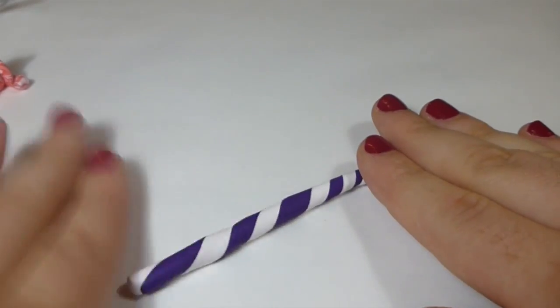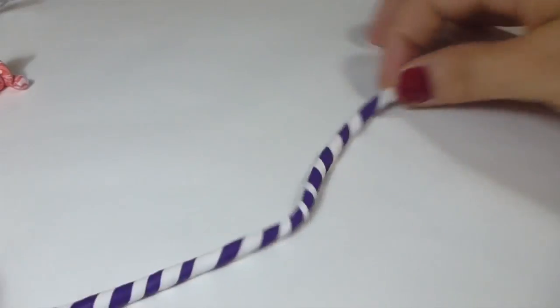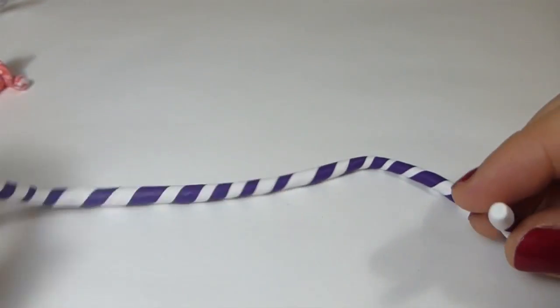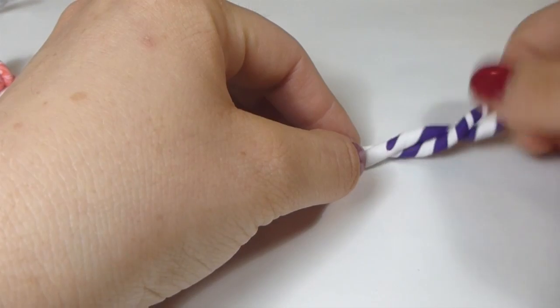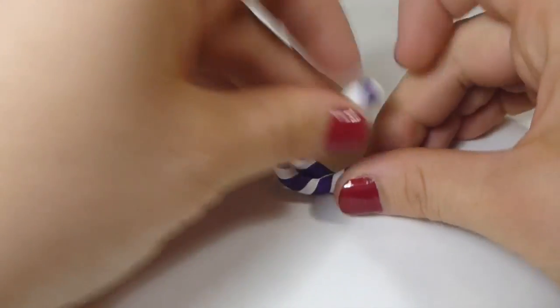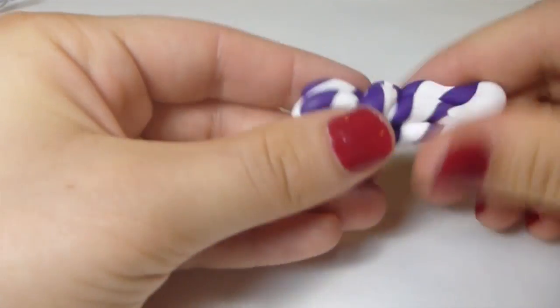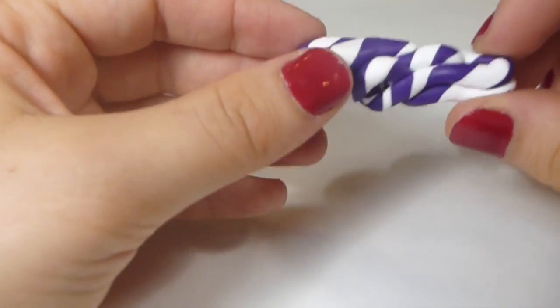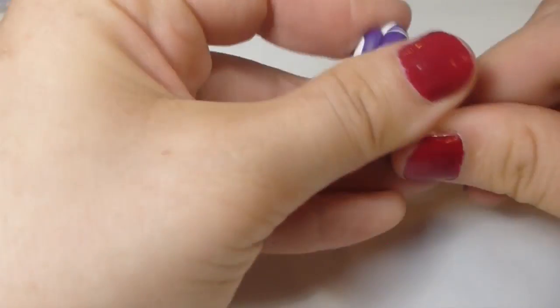I'm rolling my hands in opposite directions, which gives me a much tighter mix over here. And notice the ends tend to be solid colors, so I like to put them in the middle when I roll it over. And then we just twist again, and then just roll it back onto itself. So I'm not being too careful, but I'm making sure I don't fully mix them. If you find that it doesn't stick together, like it's feeling very loose here, just roll it into a ball and start again.